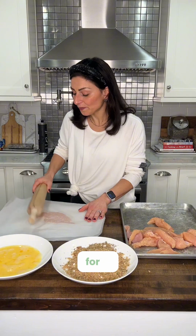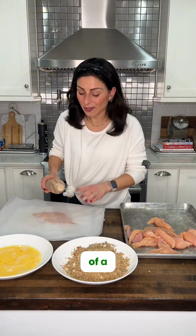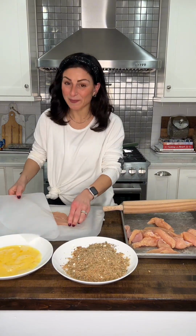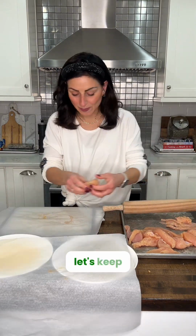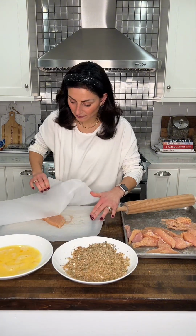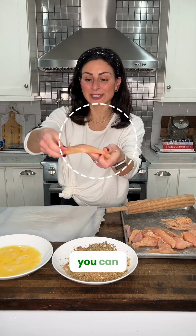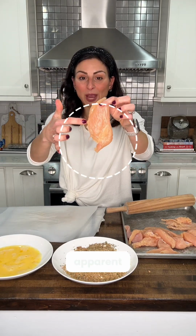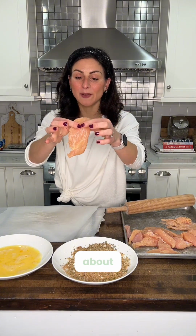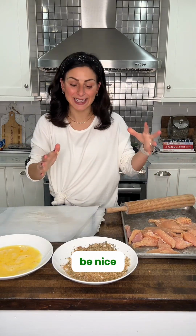And what you're looking for is even thickness, about 1/3 to 1/2 of an inch thick. Perfect. So let's keep going. It's about 1/2 of an inch thick, you can see. And what really becomes super apparent when you start to pound it out are those fibers of the meat, kind of the grain of the meat like I talked about. See how they're going across the chicken cutlet? I can easily just cut it and it'll be nice and tender.